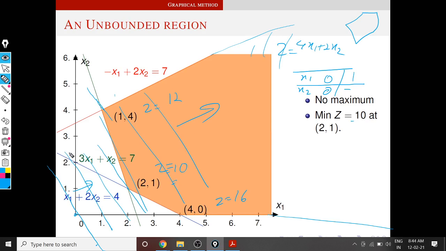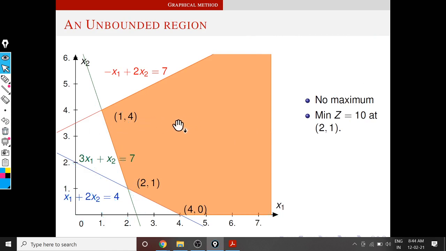Otherwise, you draw an iso-cost line, then move the straight line in the direction of the feasible region. Then you can check whether this function is unbounded or bounded, below or above. So this is the idea of the graphical method. Next we are going to discuss that if the number of variables is 2, then only we can apply the graphical method. If the number of variables is 10, what will we do?